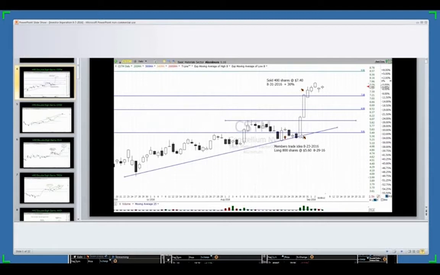Well, what I've done is I came up here and I've put a stop in now. This was going to be a target area, $6.50, but the chart just took off. So from that point, I scrapped the target and just monitored the trade, and then it ran up to the next target we had. Like I say, the 650 was a target. Then we were going to go to about 720. But it ran up to that, and that's where I ended up taking, the next day, 50% off the table, or 400 shares right in here.